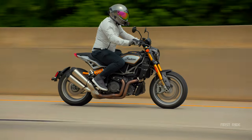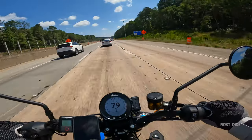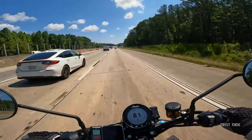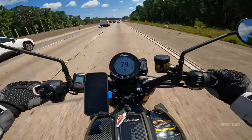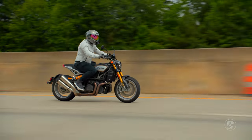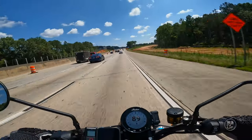Now, stability on the highway, very stable. I'm not wiggling a lot, but if my handlebars start going side to side, that lack of a steering damper can get a little sketchy. The whole bike starts wiggling there. That'll get you into a speed wobble really fast. So while the bike does feel stable on the highway, be careful of that.